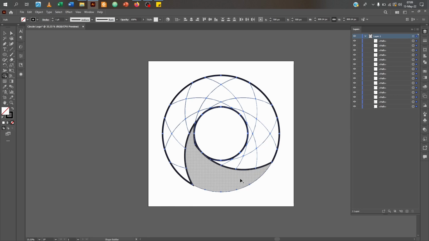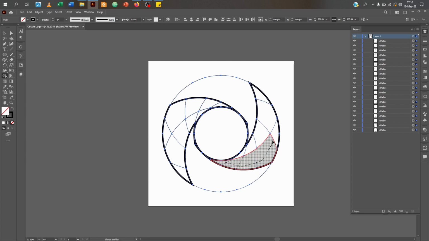So I'm going to do the same thing for the opposite side. I'm going to use this top here, and then right. So now it's easier to do that for the other two sides.